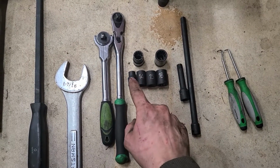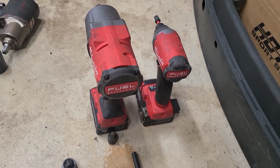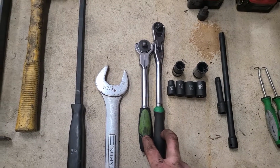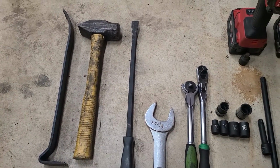16, 15, 14, and a 10 millimeter socket. Those 2 are a 14 and a 16. I got an impact and a bit driver, 2 different ratchets, an 1 7/16 wrench, 2 different pry bars, and a hammer.